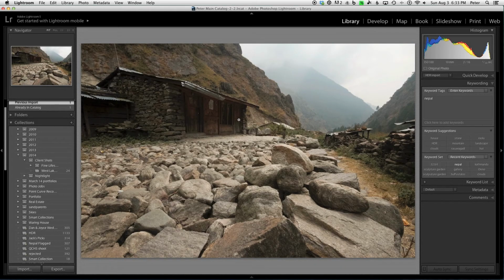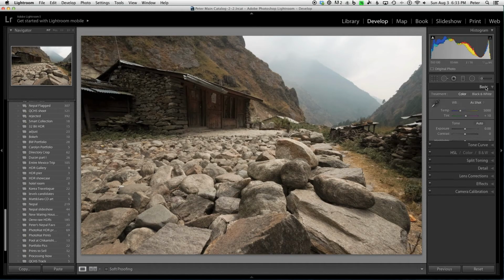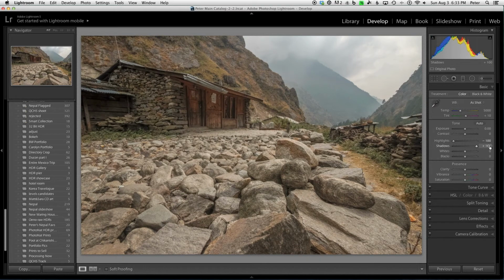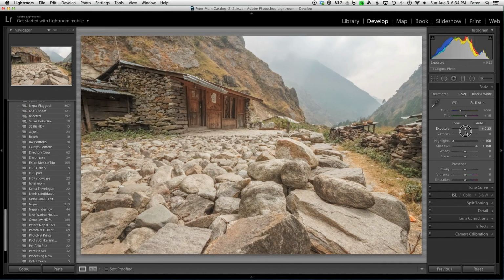Now comes the fun. In Lightroom, I'm going to go to my Develop module, and in the Basic tab, I'm going to start by moving the highlight slider down to minus 100. And then I'm going to move the shadow slider up to plus 100, which is going to basically open up the dynamic range in the scene. Next thing I'm going to do is reduce the exposure a bit. Now, if you use it normally, you'll notice that the exposure goes down to minus 4, but actually on one of these images, exposure goes down to minus 10 and plus 10, so we've got lots of room to play with.